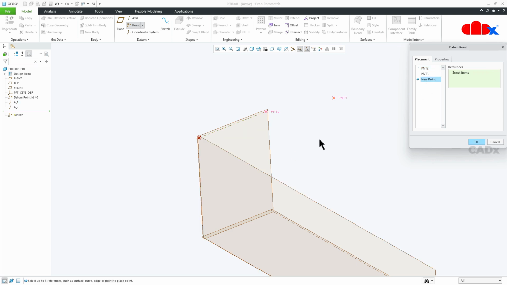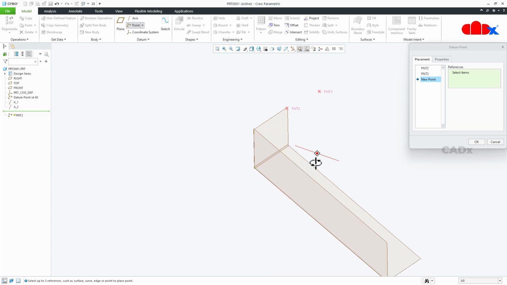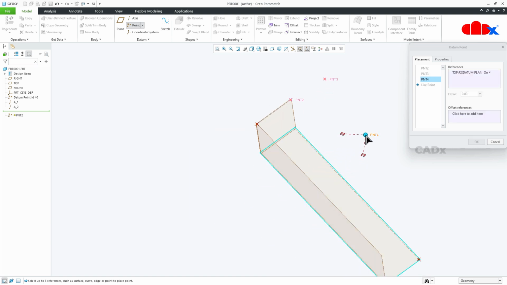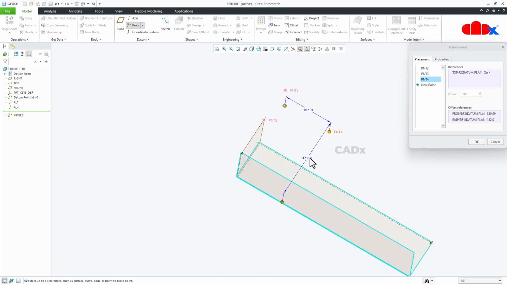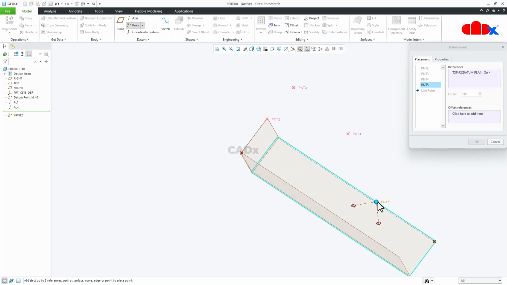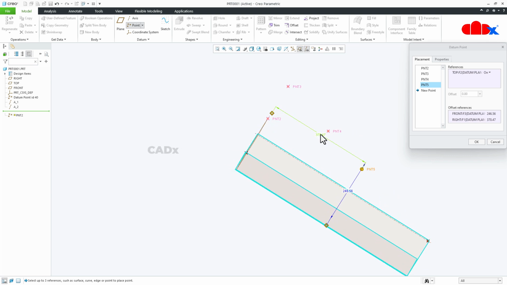Now the next point, which is onto this plane, drag this handle to this plane and this handle to this plane. This I'll take it as 300 and this as 200. One more point, again onto this plane. Now this time I'll take this value as 350 and this one as 250.